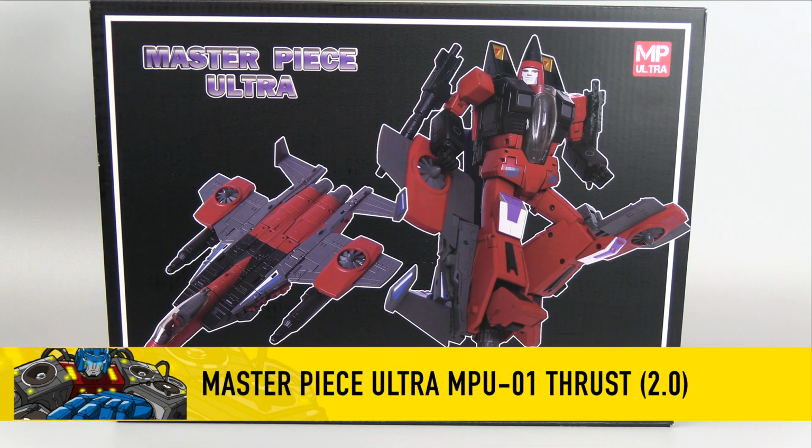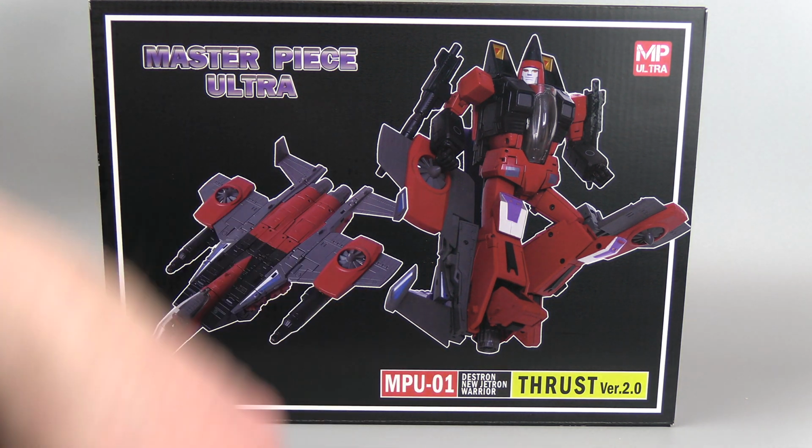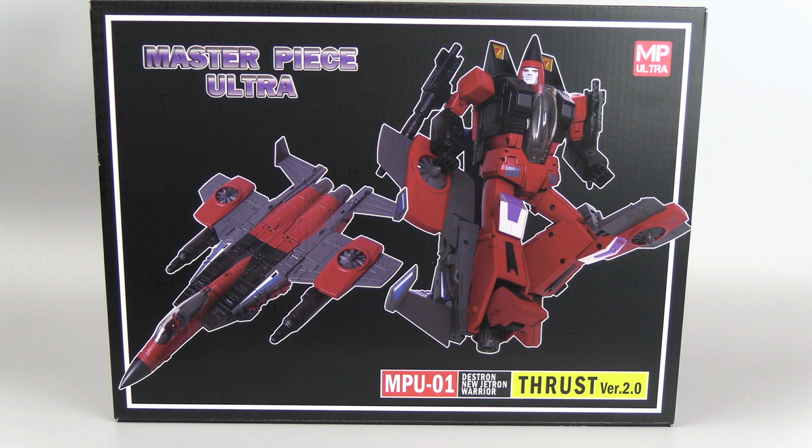And for this review, we have the Masterpiece Ultra MPU-01 Thrust version 2.0. This is a third-party figure, and it is basically a 2.0 Seeker modified to be a 2.0 Thrust.